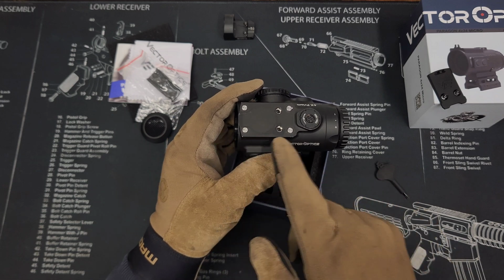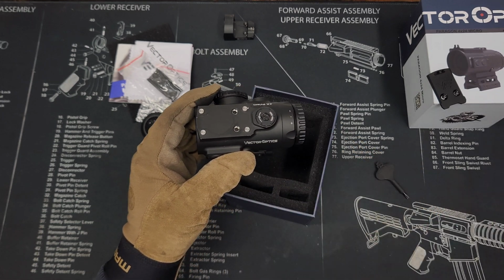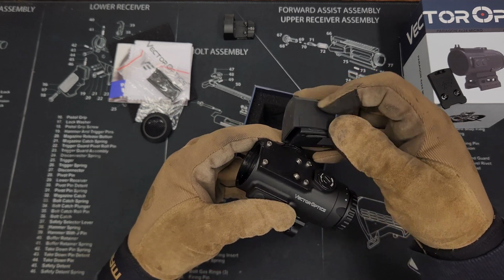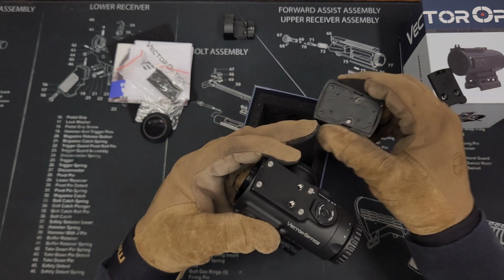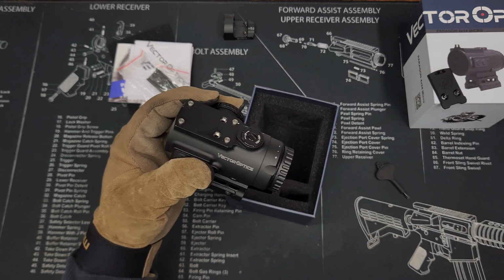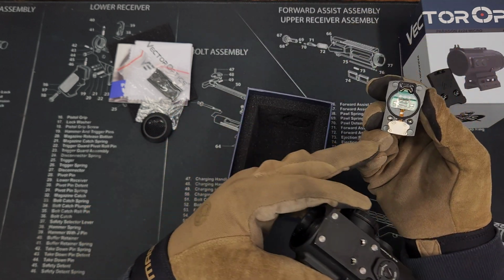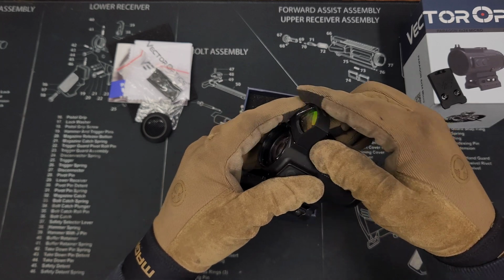Now, one thing you may notice, you can see that they have 4 locking posts here for your red dot sight. If you have a red dot sight that does not have those locking posts down there, it will not fit on there, okay? No matter what it is, if it does not have those 4 locking posts, it will not fit on top of this. Now, this is an RMS footprint. That's why this fits on here. As you can see, it does have the 4 locking lugs capability.